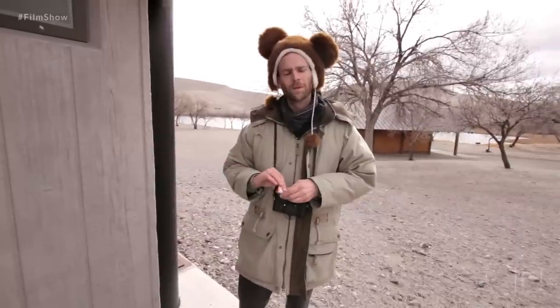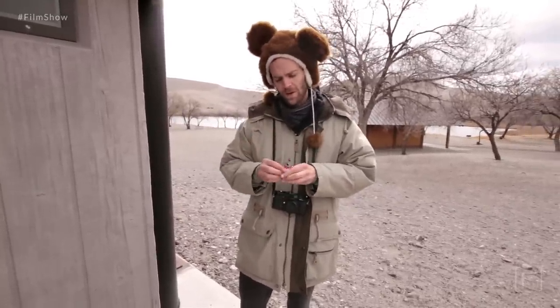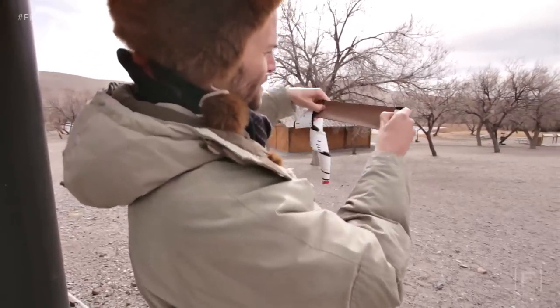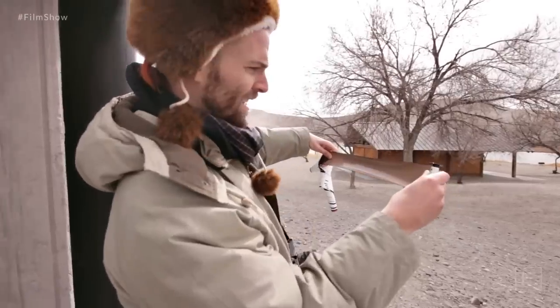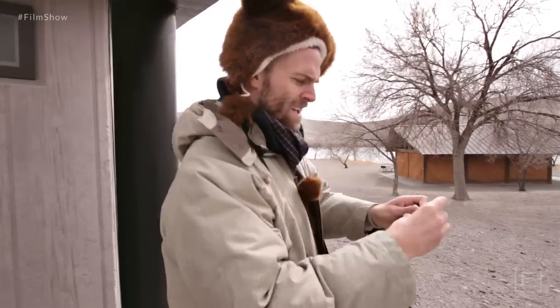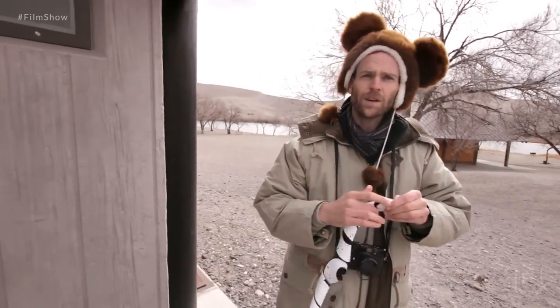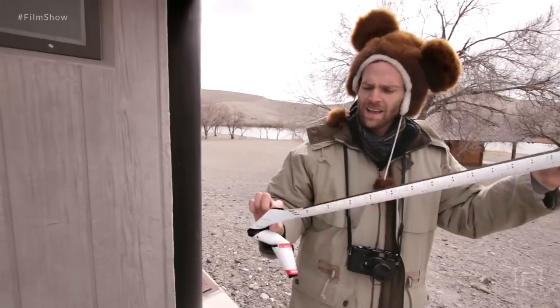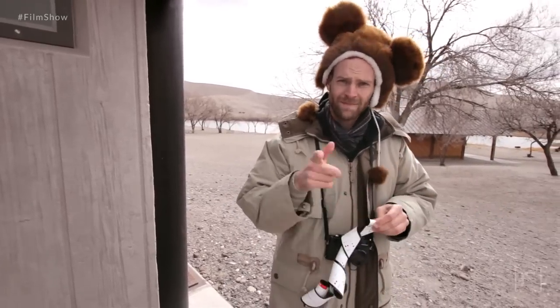Hey, Ryan Muirhead here with a quick film tip for you. Before you load any of your film, you're gonna wanna open it up and make sure that they rolled it correctly. Make sure all the film's in there, good, level, well, the paper backing's on smooth. Then you can just rewind and you're ready to shoot. It's just important to check each time so that you don't have any mishaps while shooting. The more you know.